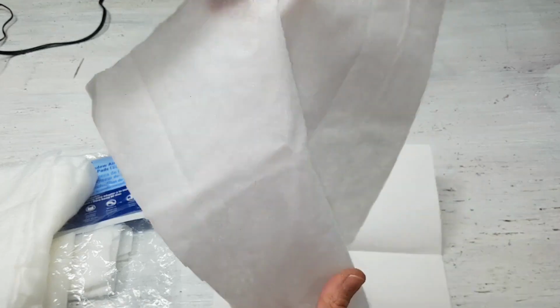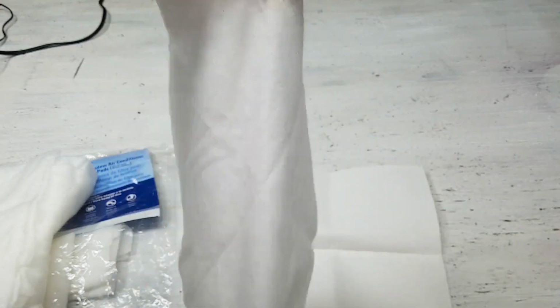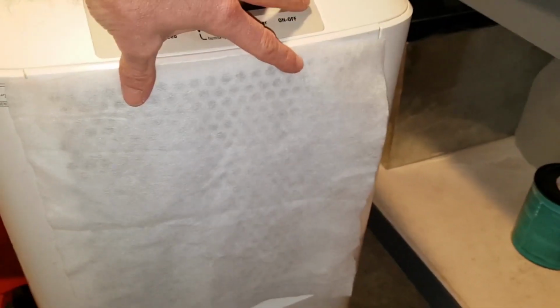A piece of paper was used as a pattern to cut out the material. I'll keep it with the extra material and I'll use it for cutting replacement pre-filters. Covers the inlet completely with about an inch or so of overlap on each side.